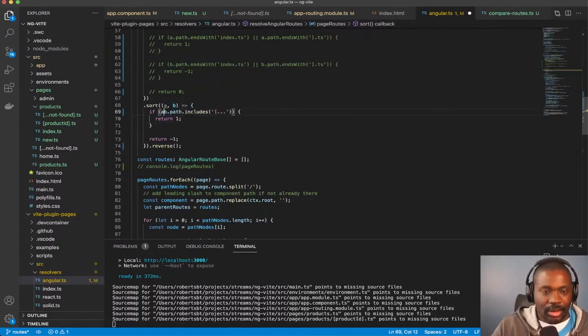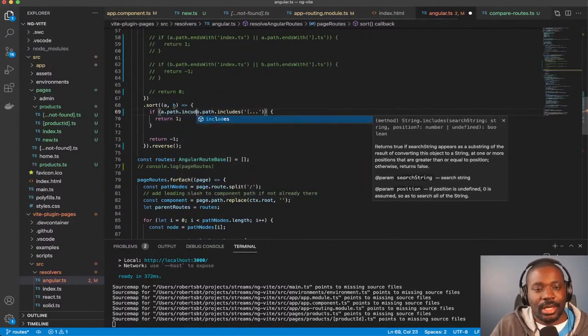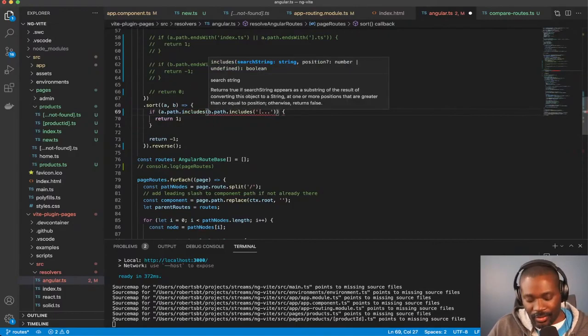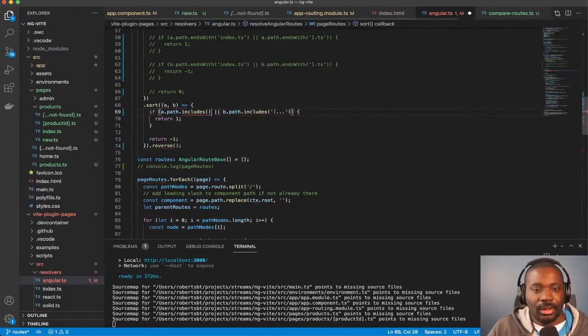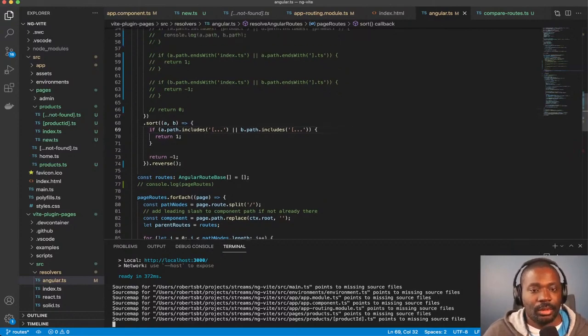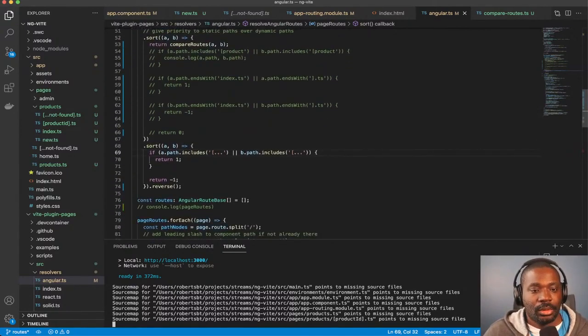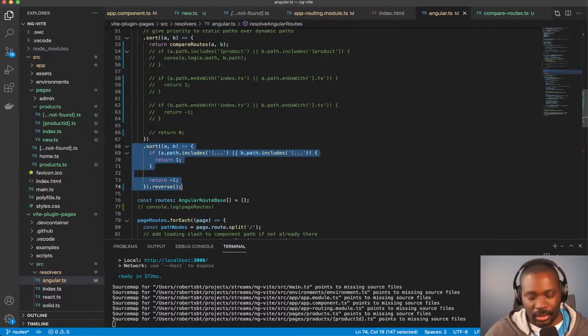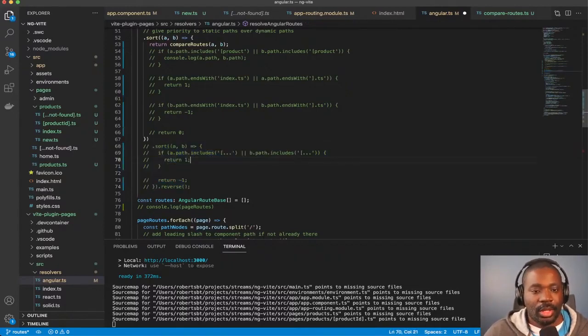Let's see. I'm going to throw this one in here as a last ditch effort. A path includes or B, then push it down. Or let's see what it looks like before the, do a little more digging here before we wrap up.